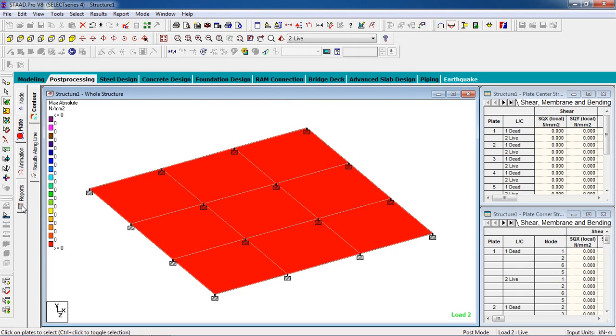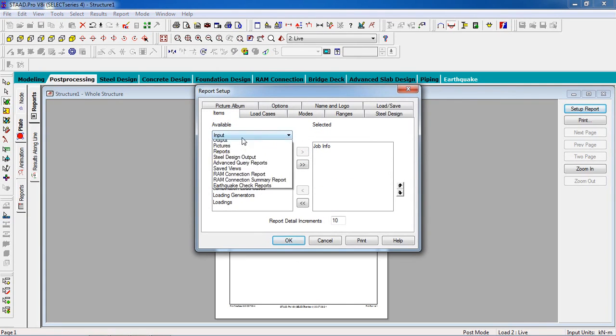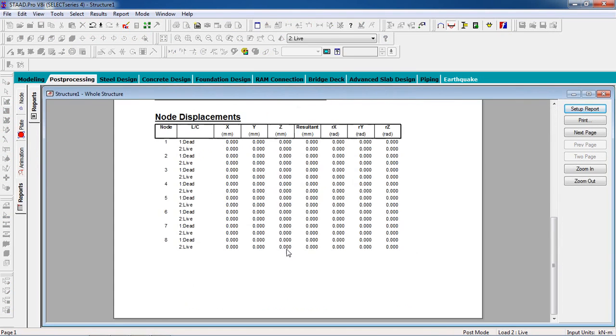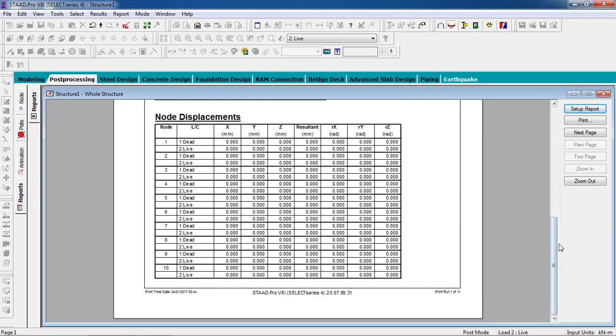You can go to the reports. Now go to output, and this is your reports. Select all that and click on OK, and you all have the reports here.